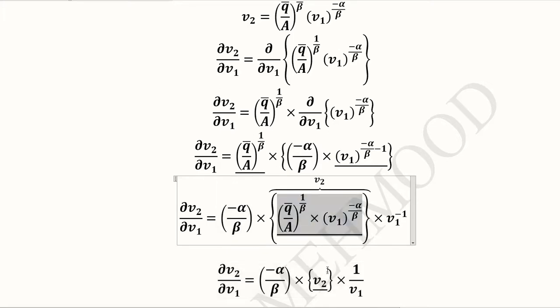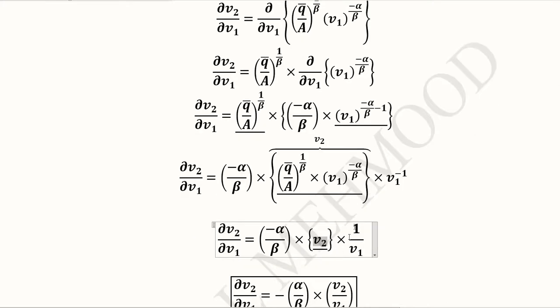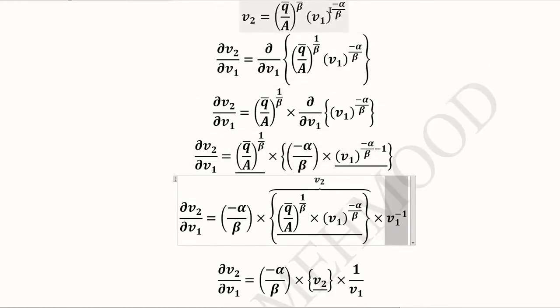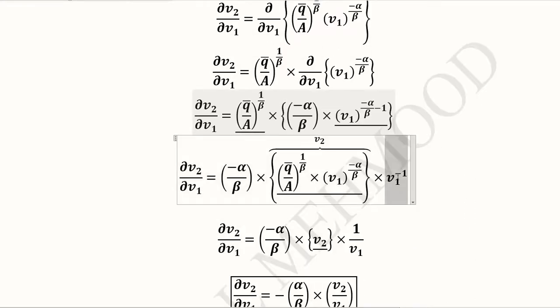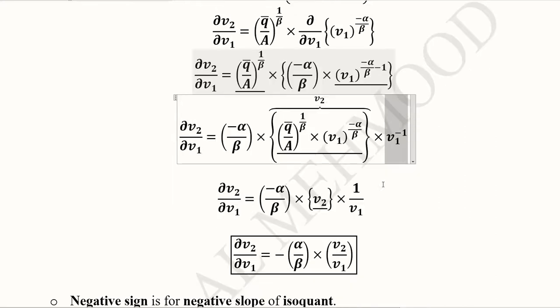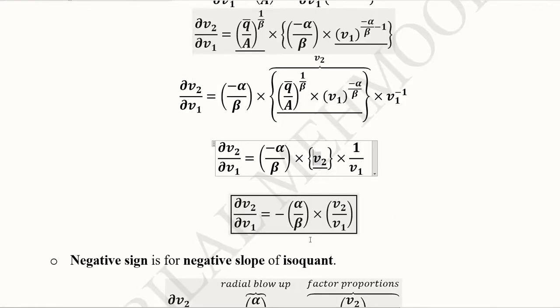So these will be replaced with V2, still underlined, and before we do that, this -1, the power of V1, should be brought out, because in the value of V2 we have minus alpha over beta, but we do not have -1. So this V1 raised to the power -1 is separated, and finally we get the actual value of V2, which is substituted here. And now we are going to solve it, consolidate it, and now we have written its consolidated form. V2 over V1 is the final answer of the slope of the isoquant.